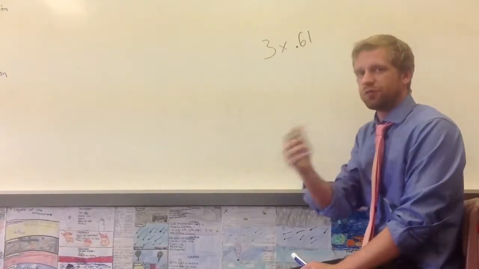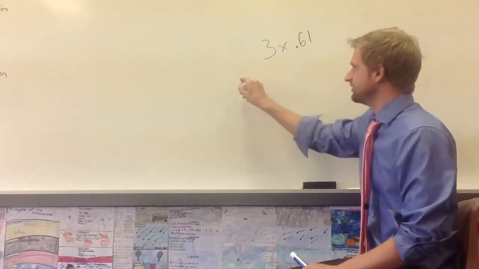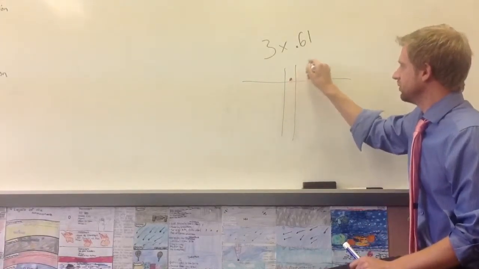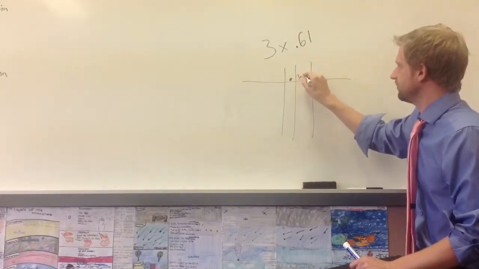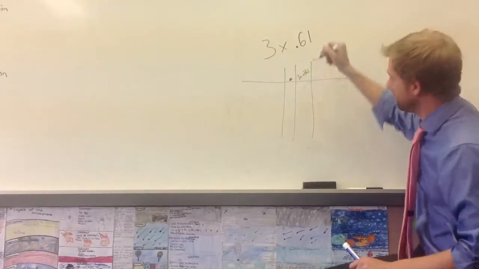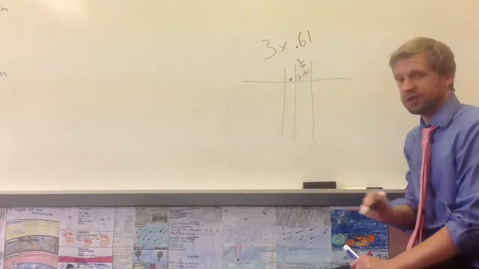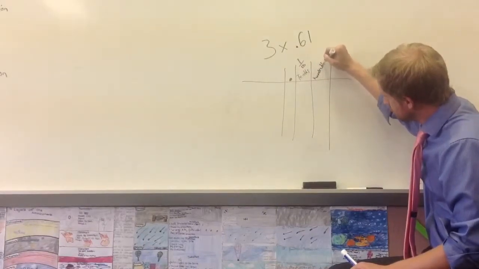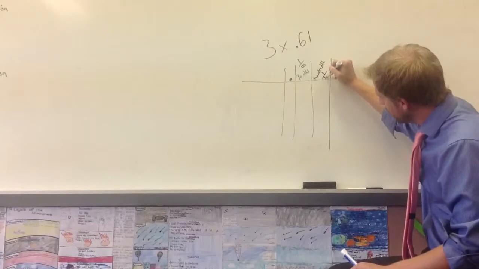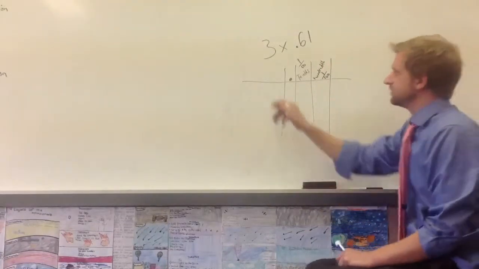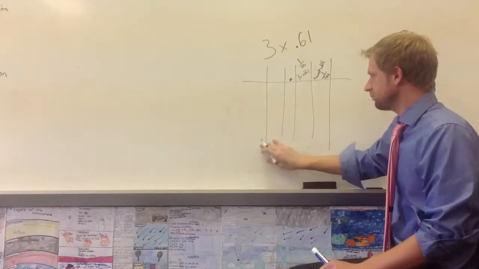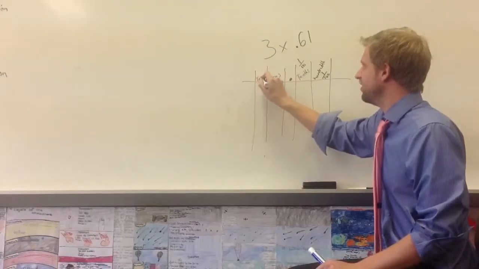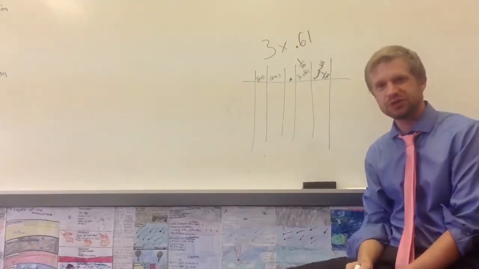And the first thing we're going to do for multiplying decimals using the place value method is actually draw our place value chart. So we have our decimal, we have our tenths place. And remember, another way for tenth is 1 over 10. And then we have our hundredths place. And remember, another way for that is 1 over what? 100. So we have these places. Then we have our ones place. And we have our tens place. But we're not even going to need our tens place. We're not even going to get that high in numbers, which is fine.